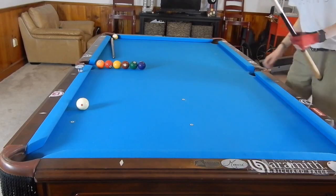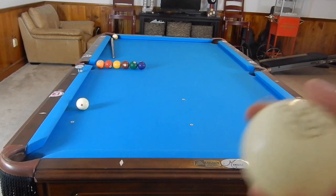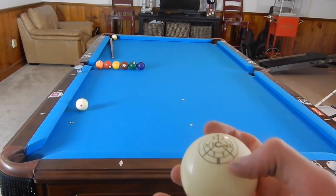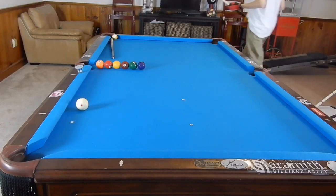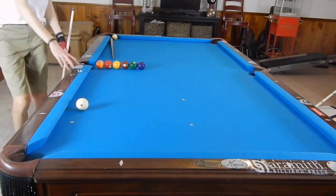right here. So just to show you again on the cue, low right spin, if the cue is up like this, we are striking the cue ball right here. Bam, low right spin. Just about 80 degrees of elevation. Again, hitting hard and following through the table. That is the most important part of these masse shots.